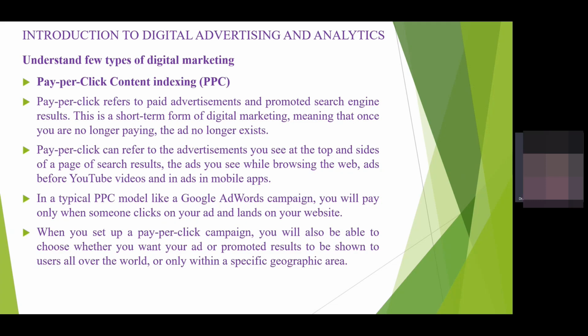Suppose you're a newcomer or a new entrepreneur and no one knows about your product. In those cases, getting your website to the top is very difficult. So in those cases, people can use this technique, pay per click. That is, you can pay Google and say that whenever somebody searches for these particular keywords, that is words, you show my website at the beginning, at the top. If you have observed, whenever you're searching for something, the first two links will be ads.